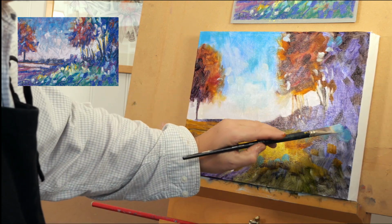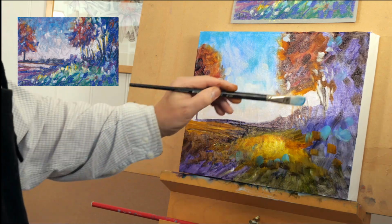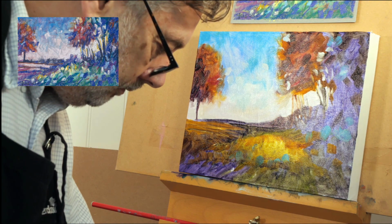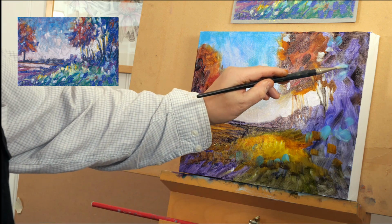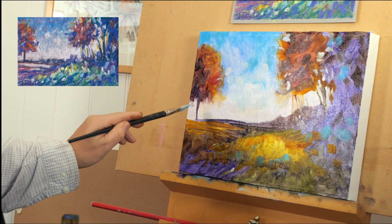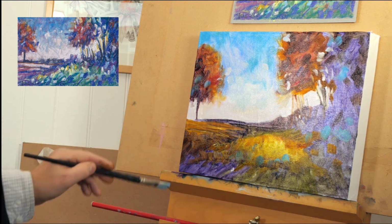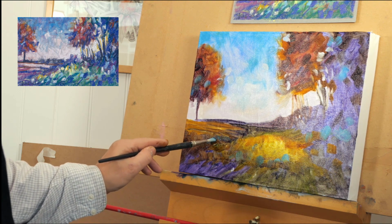And again, you can see them on the pastel drawing. I'm just loving the vibrancy I'm getting here. Putting that turquoise on the tree to the left in the foreground field.